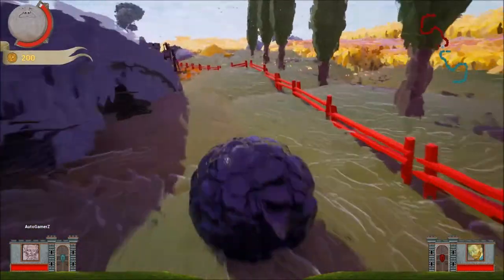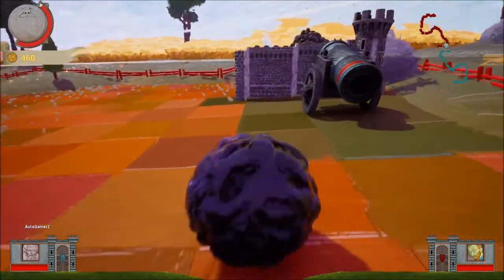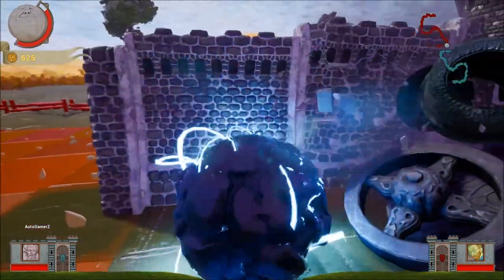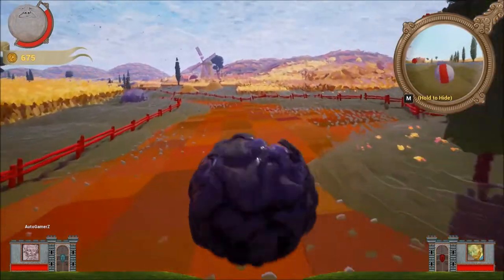Oh, crikey, that did a lot of damage already. Okay, let's see. Can I get rid of you? You both of you, please? Hello, cannon. Get rid of you as well. Oh, crikey, we got lightninged. Let's get rid of your bank here. That'll be decent.